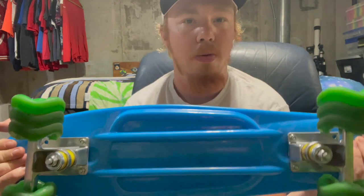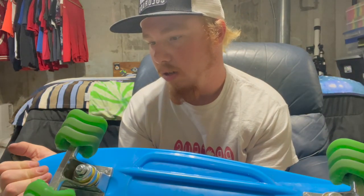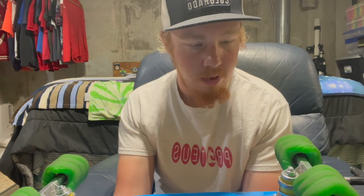But yeah, then I also put on some shark wheels that are a little softer. I don't want to say softer in durometer, but definitely a little higher quality than what was coming in the original wheels. So definitely did that. They're about the same size. Then the trucks, they did okay. Just when they're super loose, they're very, very awkward. So I may have to find some trucks that are a little better when loose.